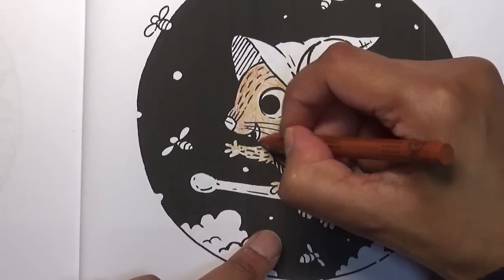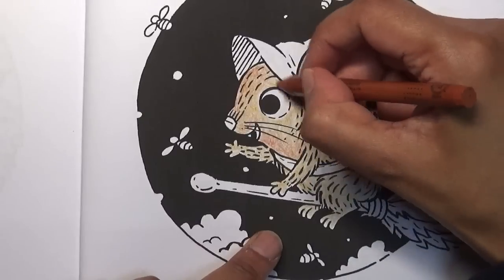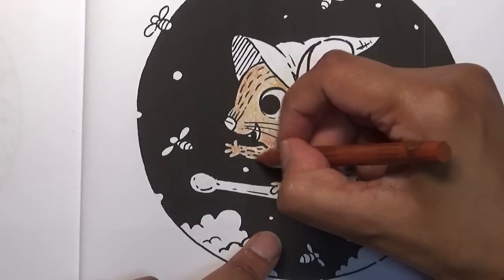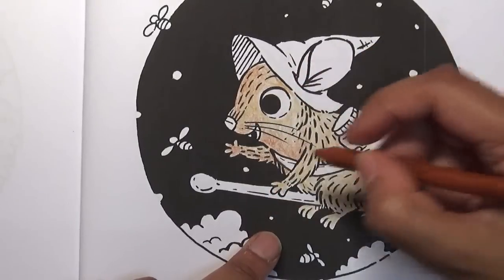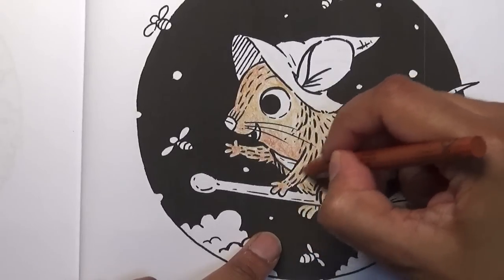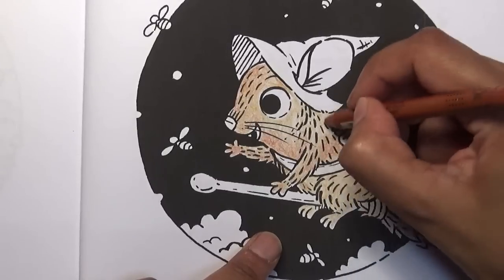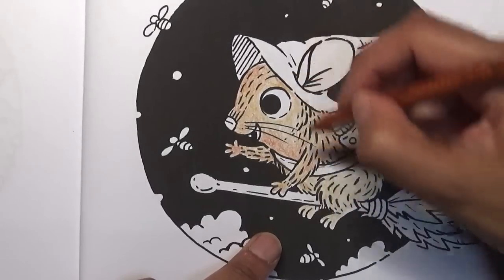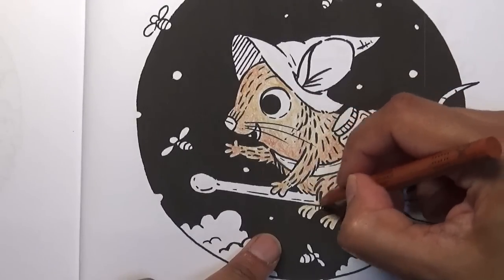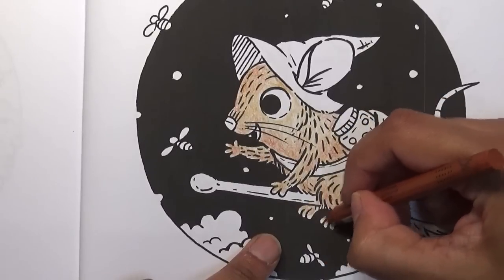Now I did use these. I gave them a test run in the Chumpy Fluff Monsters in Morgan O'Brien's dinosaur book, and they worked quite well. You just need to not put too much pressure on, because if you put too much pressure on, you may leave harsh lines when you come to blending it, which is not what you want.